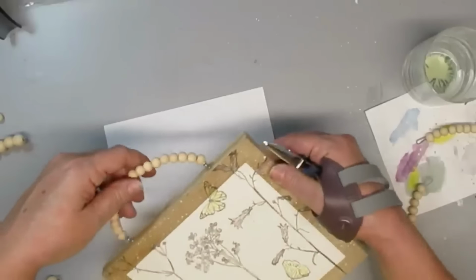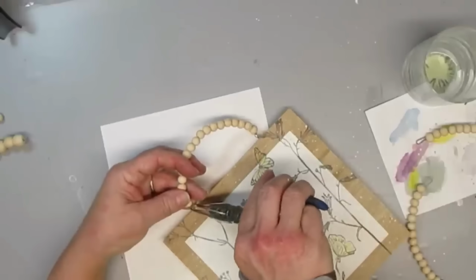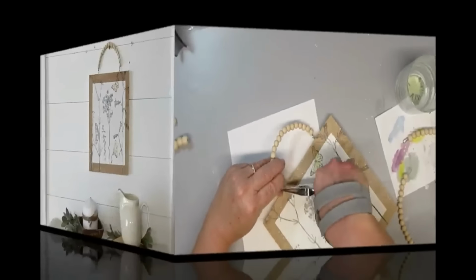I really love how this one turned out. You'll have to let me know what you think.